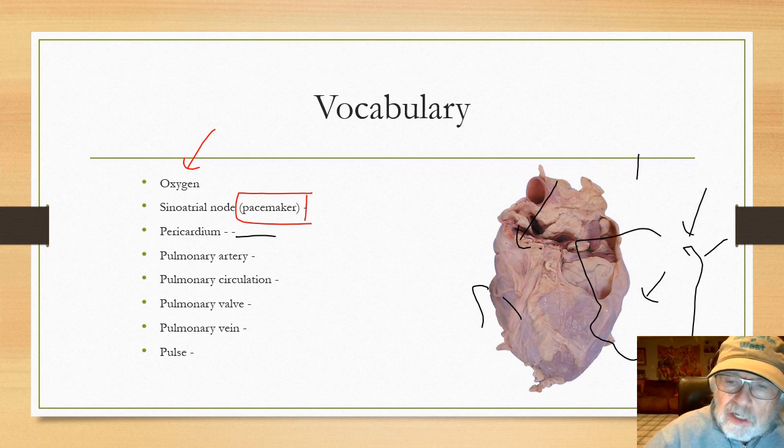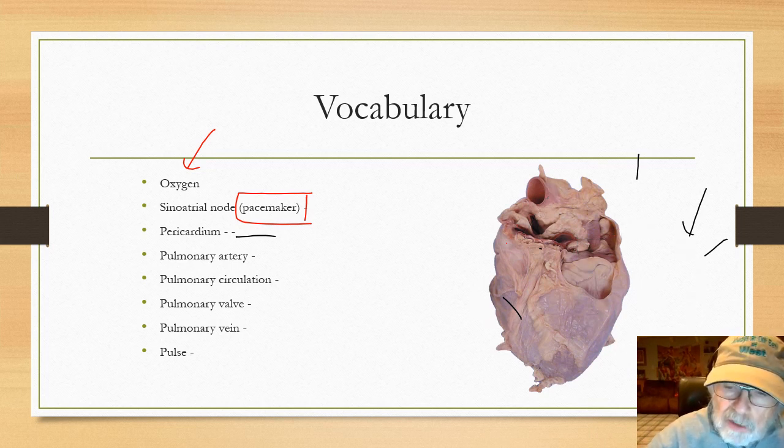And again, this is looking at it. If I get rid of the scratch right here, you can see it better. So this is the heart. You really can't see the muscle and stuff like that, but you do see this area right here. There's a little area cut off, so you're able to see inside that pericardial sac if you look down inside there. That's the sac that surrounds the heart, called the pericardium.